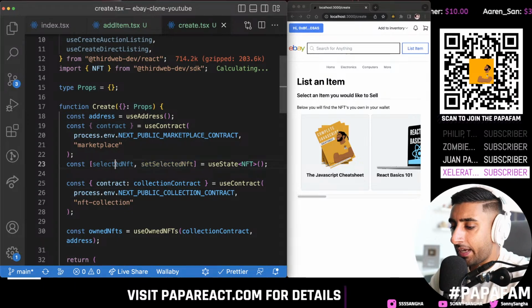Now I do find a lot of people get NFT mixed up. They see NFT as this thing that people are just buying and selling for crazy numbers, and it's a meaningless thing. It's not. It's what an NFT represents. It's simply an item on the blockchain which is unique. Think about the possibilities with just that. Don't think about people buying and selling this thing for crazy numbers. Think about what you can do with that, right?